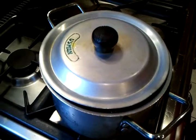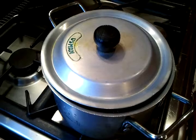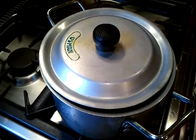We'll simmer it for a few minutes till the ingredients settle, then we'll add the other ingredients.